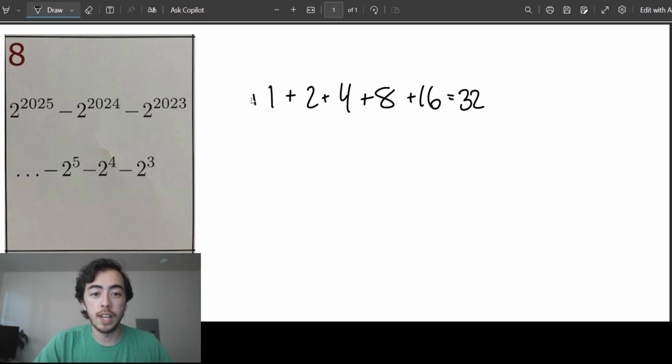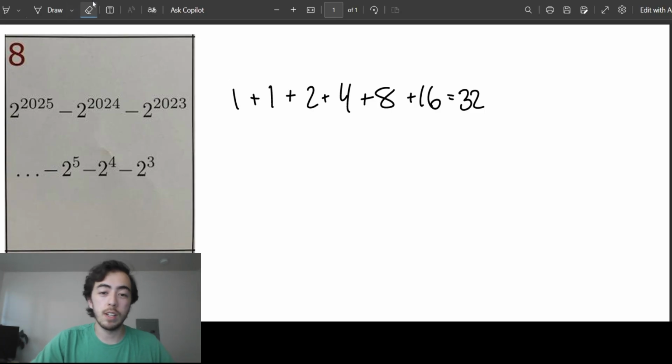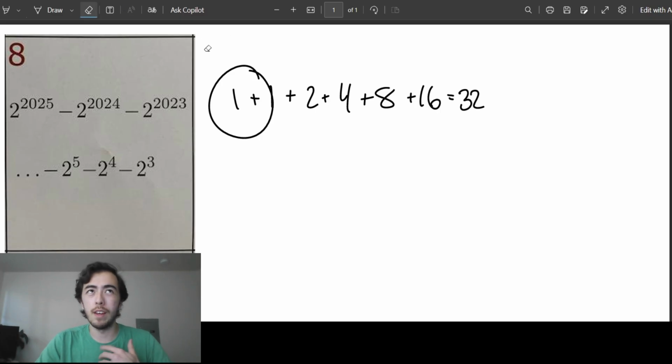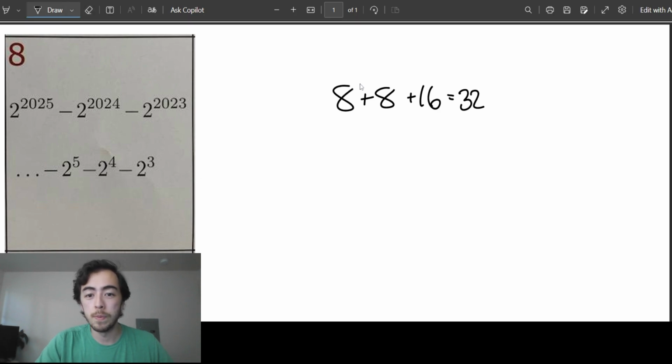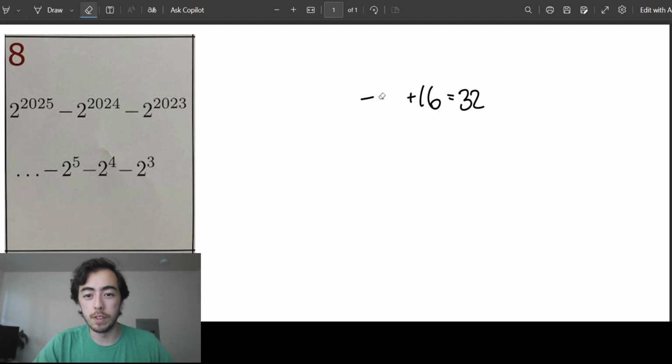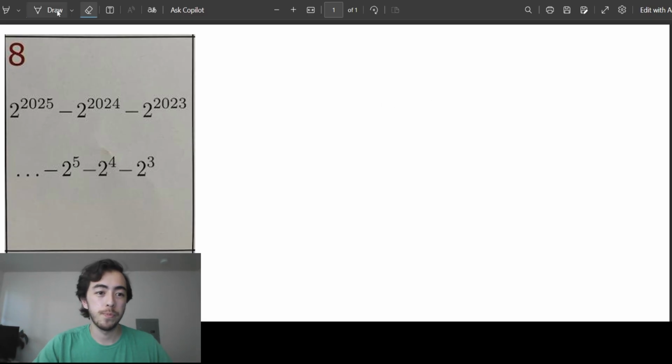Or in other words, if I just tack on another 1 on this side, then this is a true equation. And it works not only with this 1, but with any of the other powers of 2, as in I could have erased all of these, that's 1, 2, 3, 4, and then just tacked on a 4 right here. Or I could have erased both of these 4's and tacked on an 8. Or I could have erased both of these 8's and tacked on a 16. And so there are fun patterns that happen when you're adding and subtracting powers of 2.